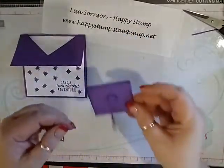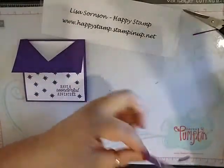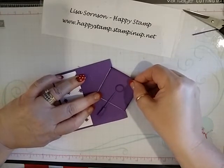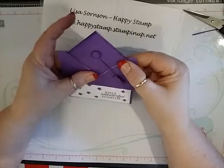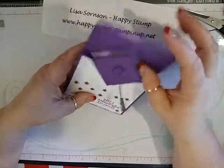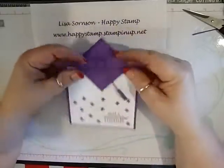And now this, I'm going to put some glue just on the bottom half. And then just a little bit right here. And I want to get this just so there's just a hair of white showing through there. Just a sliver. Just like that. All right, and then it opens up just like that. And put your gift card or whatever your money will slide right in there. And then this just closes right up.